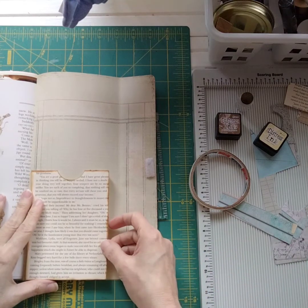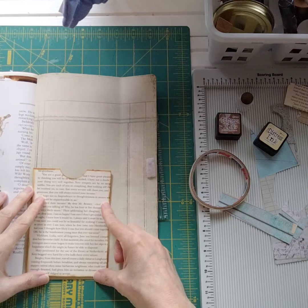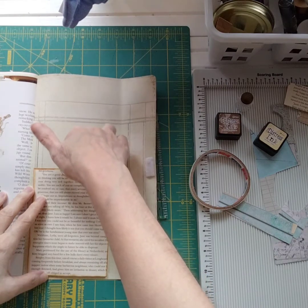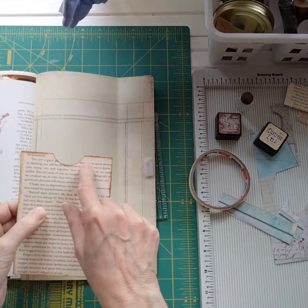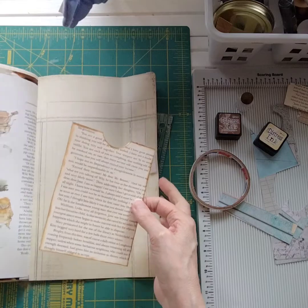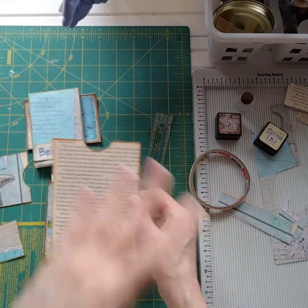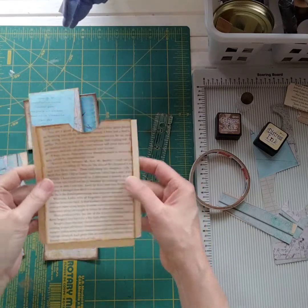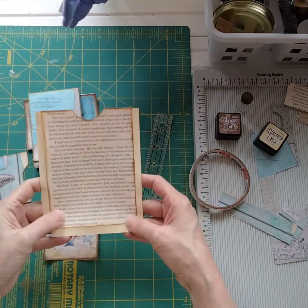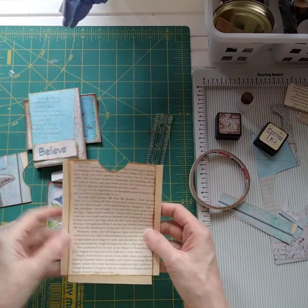So let's get into this double pocket and assemble it, and then we will adhere it into our journal. So this is going to be one pocket here, so you only need to glue the 3 sides here. I've already punched out the little groove there that indicates that that is a pocket, but I'm going to take this to my sewing machine. So these will open up like this, so that way I know not to sew them. And I'm going to sew all the way around the edge of this.